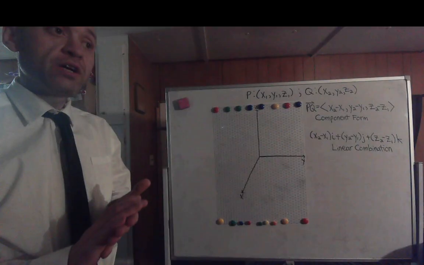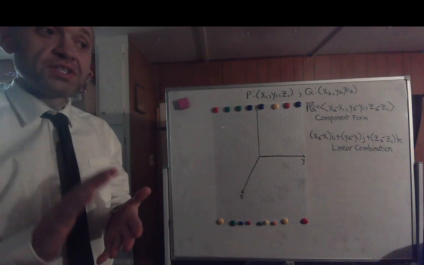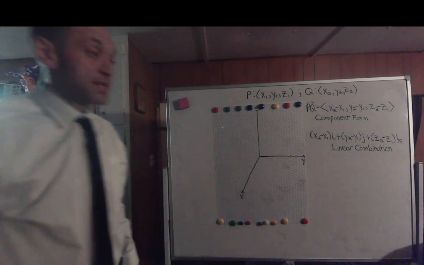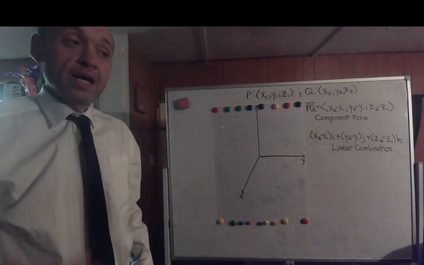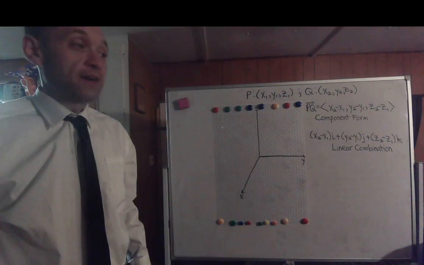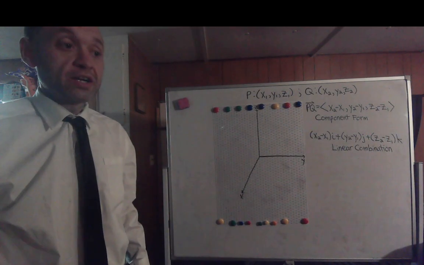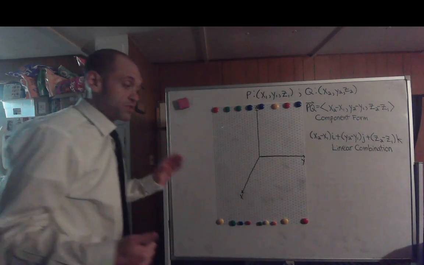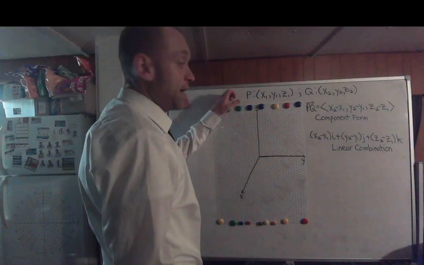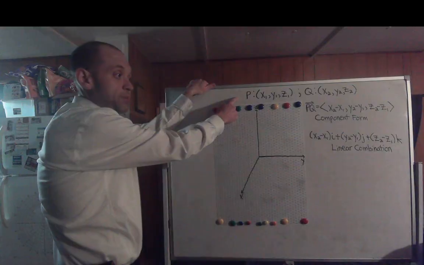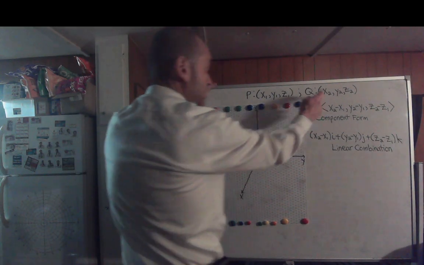So today we are going to talk about vectors in space. Now earlier in the course we talked about vectors in the xy plane. Well, it should also be no surprise that we can have them in space when we have x, y, and z coordinates. To find a vector, it's the exact same way as finding a vector in 2D. You have your initial point P to your terminal point Q.